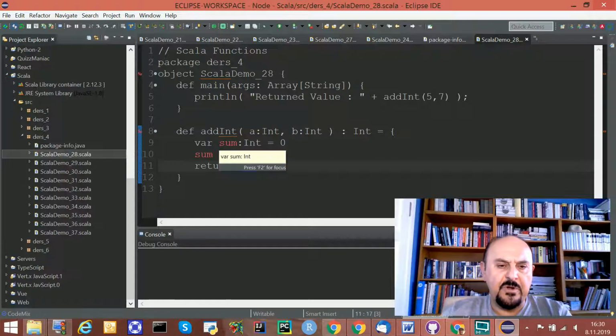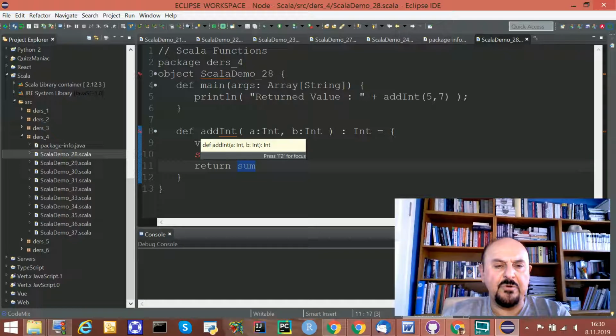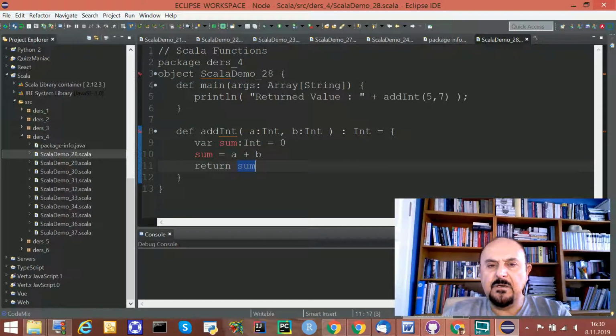We define a sum value and we initialize it to 0. Of course, it is also an integer. And how to use this function so as to make an addition: I here write the text within quotation marks, returned value, and this is the concatenation sign.